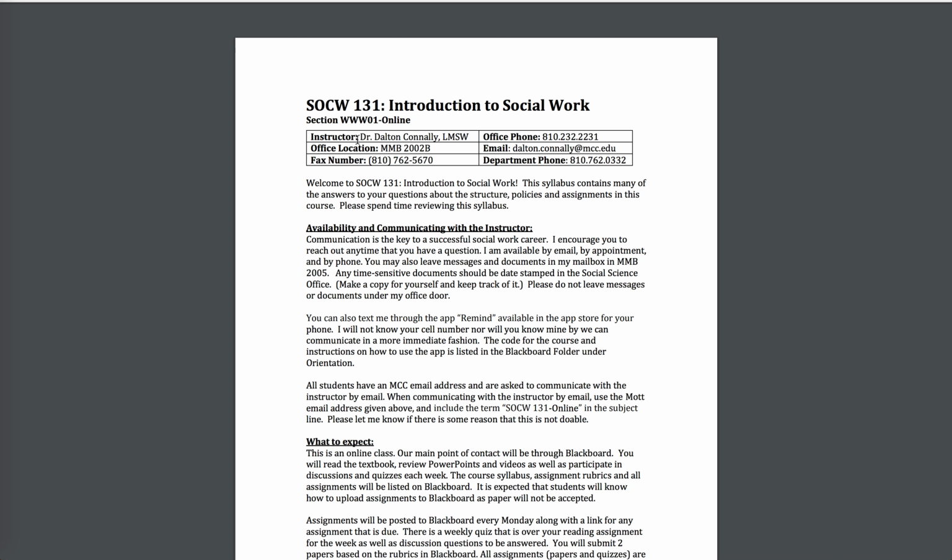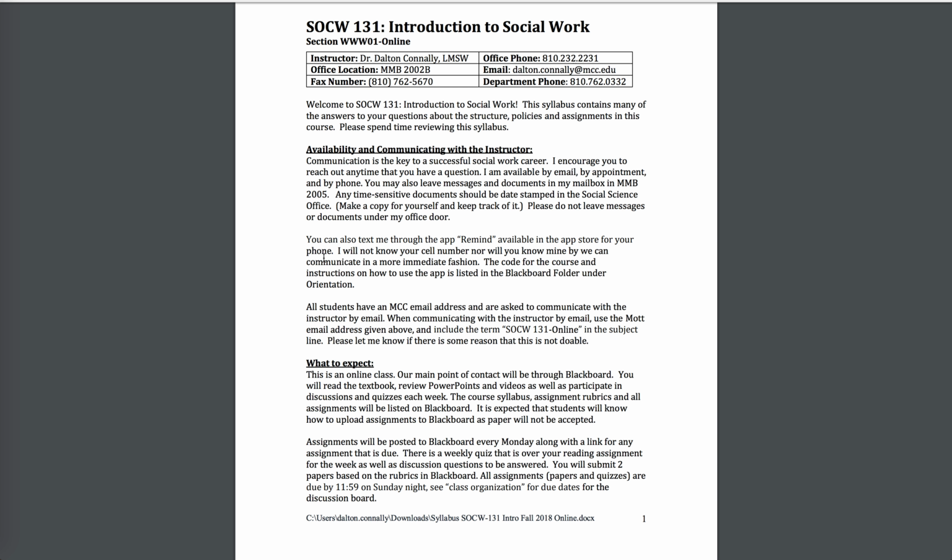You will notice that there is contact information, office, email, phone number. There is also contact information in Blackboard that I will show you. In addition to that, you will notice that at this point in the syllabus, there are instructions to download the Remind app.